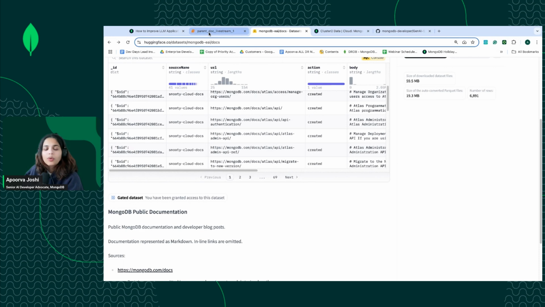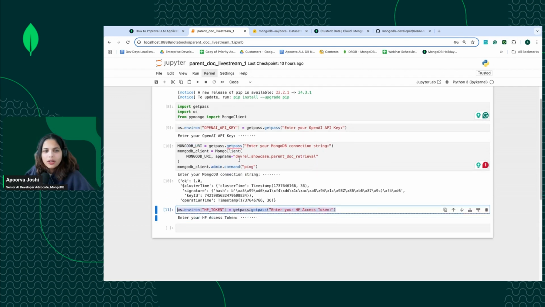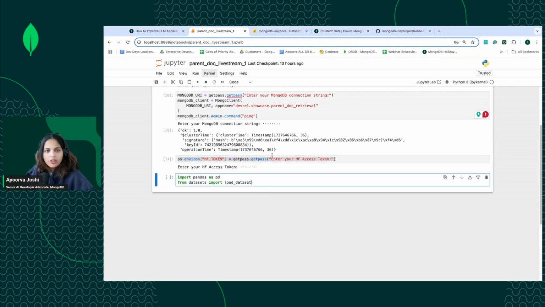But yeah, if you want to programmatically access this data set after the fact, then you need that Hugging Face token, which is why I've set that there. Cool. So that's all our prerequisites ready. Let's start by loading that docs dataset.